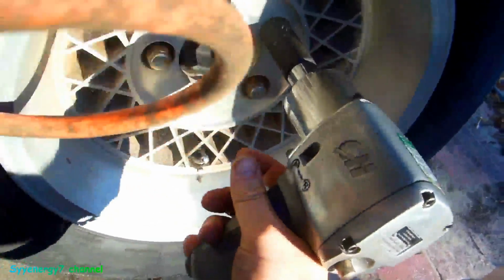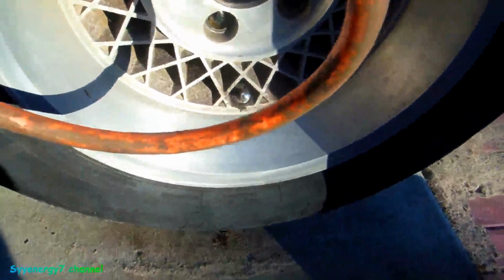Okay, so got the old impact. Makes it easy, right? That's what you want to do. That'll work. So there you go. Anyway, plus I put grease on them, so it won't rust on there. So let's see how this puppy comes off. I got a feeling it's going to be a bitch because it's an old tire, but it's got a lot of meat on it. I didn't use the car that much.